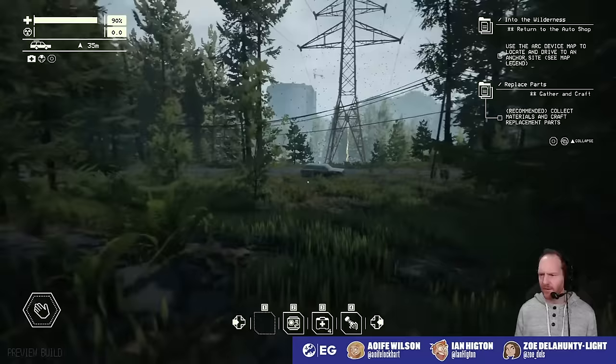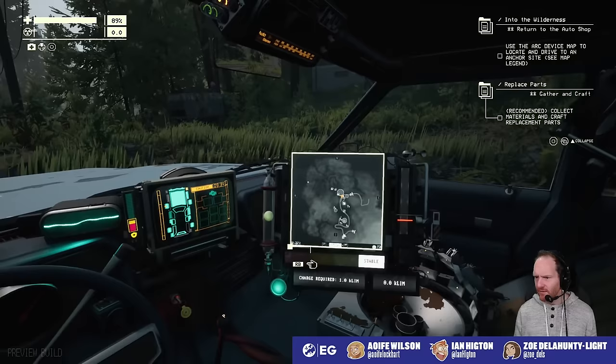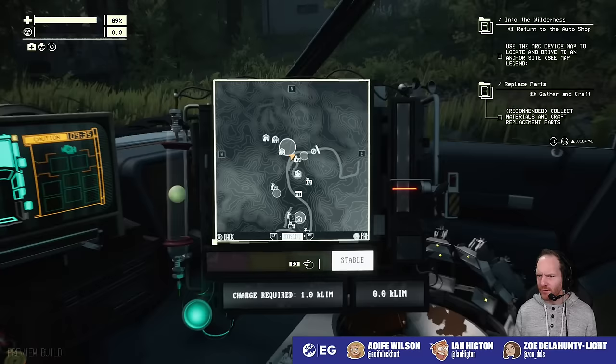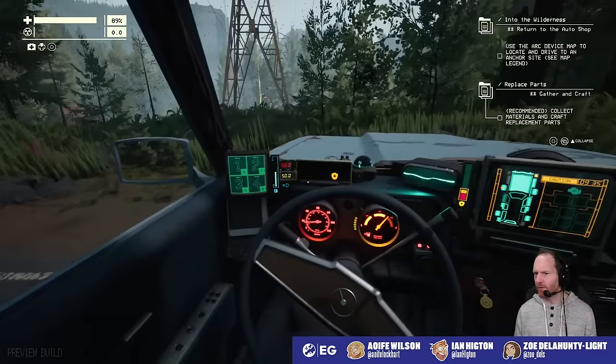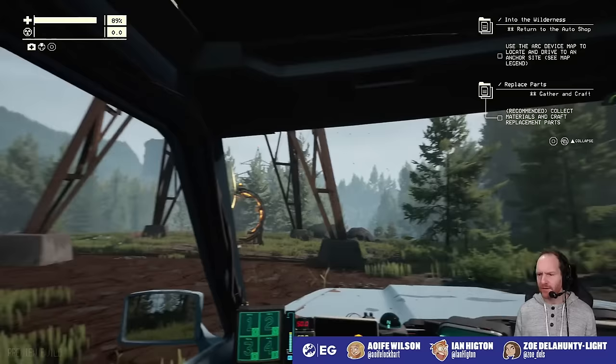Alright, let's go back and check. Just says use arc device to locate and drive to an anchor site. It doesn't tell me really what I'm supposed to do then. Oh, okay. Well, let's just go off-road slightly. Oh, maybe it's this yellow streak here. Maybe this is an anchor site. This looks like something important. Have I got a flat tire again?